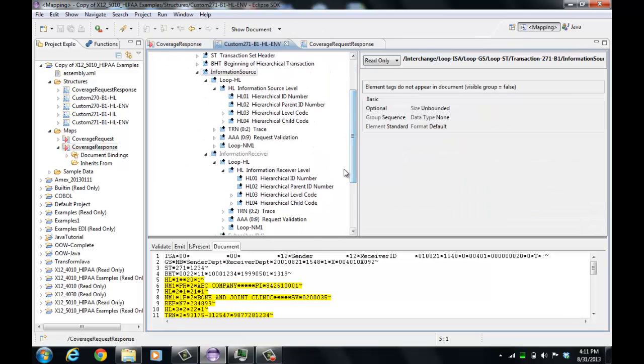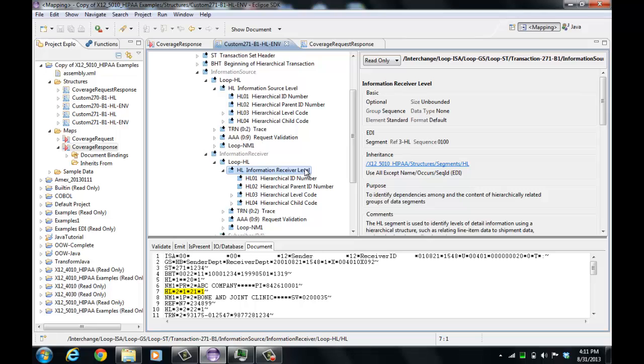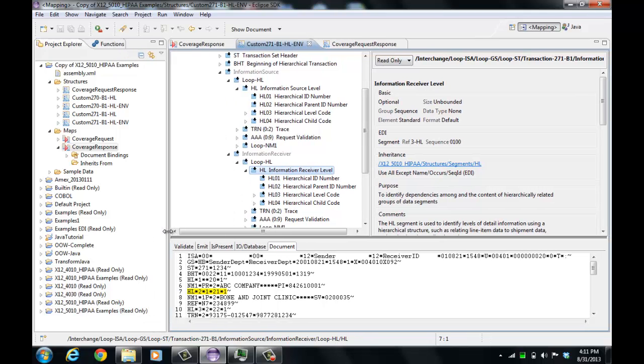So that's a little bit about what the data looks like, what the envelope looks like, and how you can work with the data, segments and elements. And just before we stop, let's look at the packaging of the EDI. We package the standard definitions into read-only projects. They're actually installed through the installer.